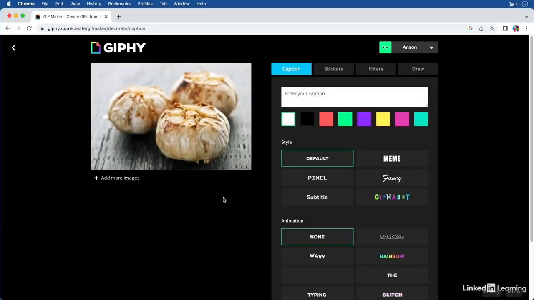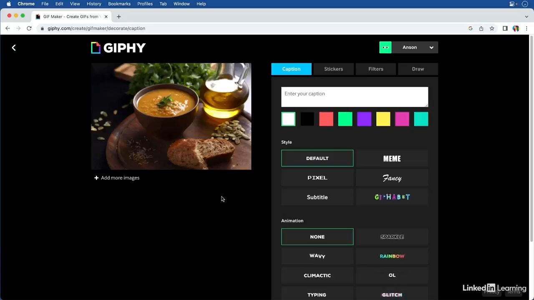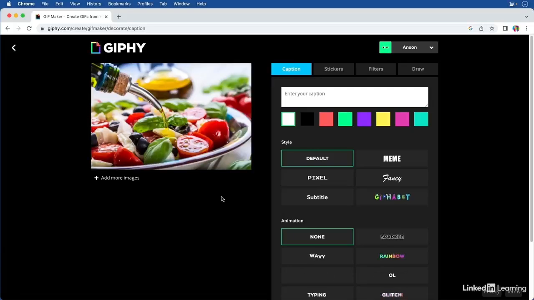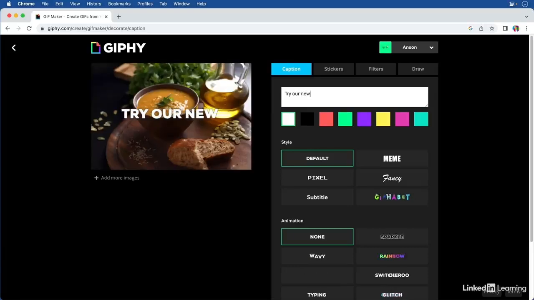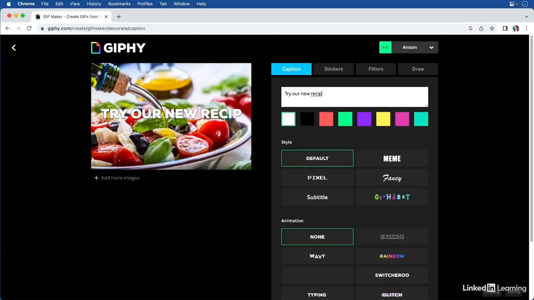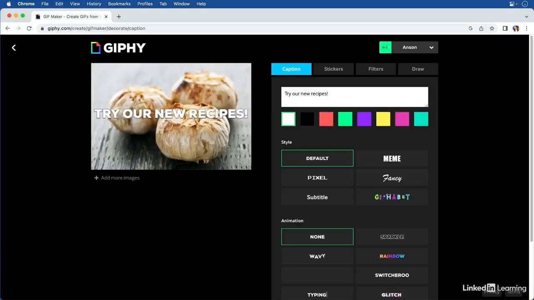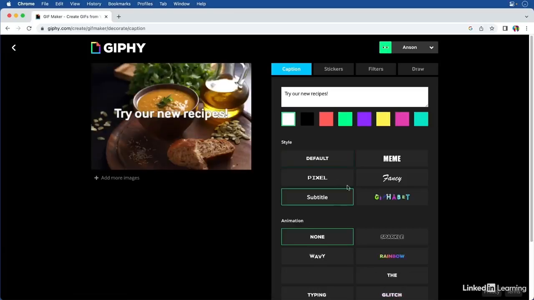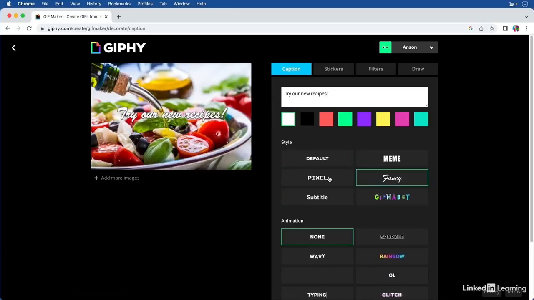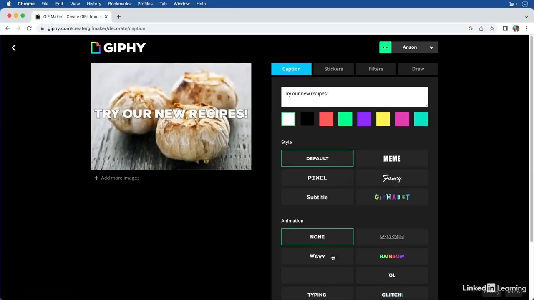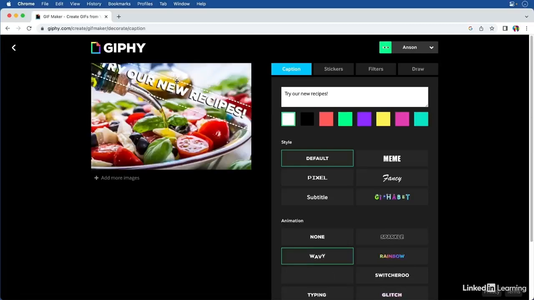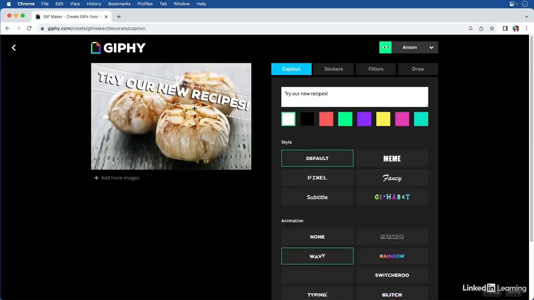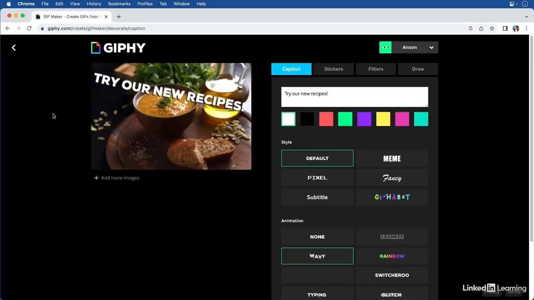So now we have our GIF, and it should show us on the left side of the screen a preview of what that GIF looks like, but we can do some more things. So let's go ahead and add a caption. And then we could change the color of the caption if we wanted to. We can change the style. You'll notice that it changes, and we can kind of see how it changes too. Keep it as default. And we could also add an animation to the caption. And then if we go on the left side, we can move it around on the screen. We can rotate it. So you have a lot of different options here in terms of just adding a little bit of creative flair to your GIFs.